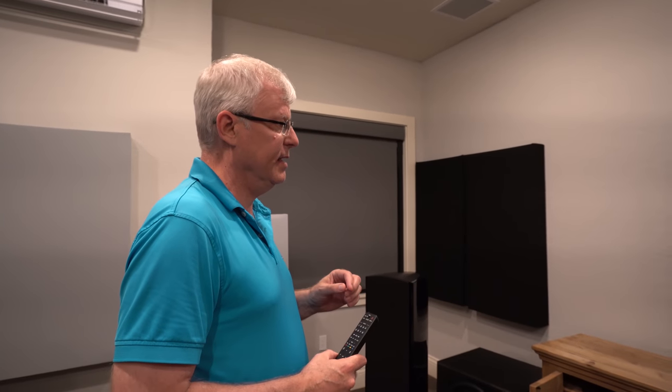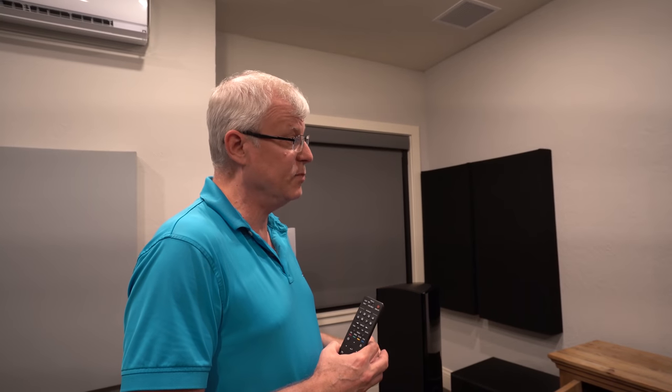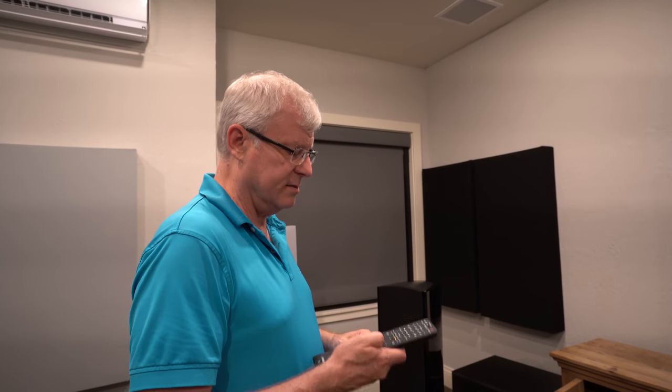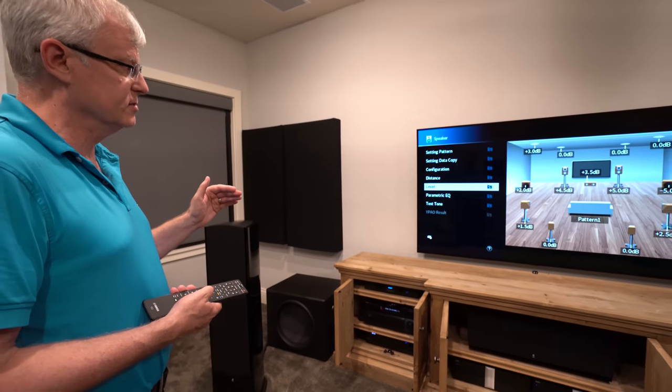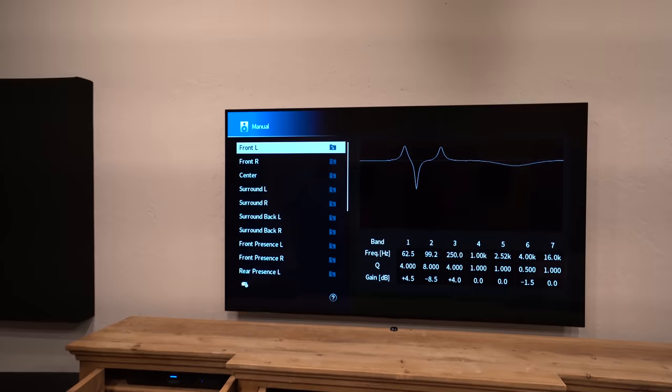Okay, so we have completed setting up the surround system in this room. We started by testing the speakers to make sure they were all functioning properly, testing phase in every speaker to make sure it was set up properly, and then went in and measured the distances for each speaker and entered that into the Yamaha preamp. Then I used my external test tones and set the channel levels. Then I went in and equalized the individual channels that needed it.